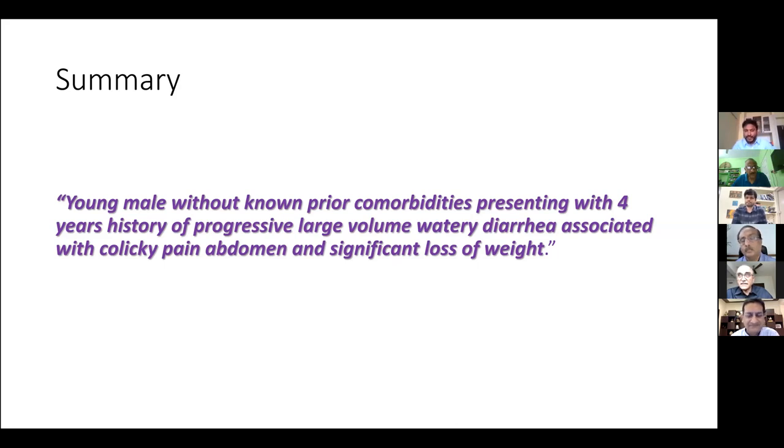Yes, sir. I would like to explain this. His pain is not of an obstructive type. His pain is a colicky pain that improves after passing stool. And he never had a frank episode of obstruction leading to distension, recurrent vomiting, or inability to pass flatus or stool. So by history, it appears that the pain is colicky in nature, that is for propelling the amount of stool or the liquid that is present inside the gut. So every stool is preceded by this pain.